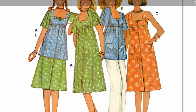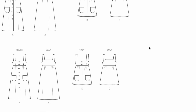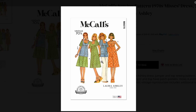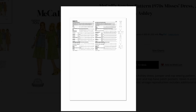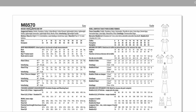Top, jumper? This is a jumpsuit over pants? No. What is it? A jumper is just a longer dress. Okay. It looked like that was shorts, did it not? With that shadow there, that's why I was like, wait, what? But I think it's top, jumper, and dress. I don't know. This is confusing. Again, confusing. And that's all we get for that.